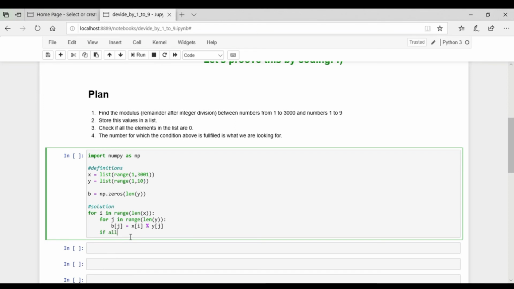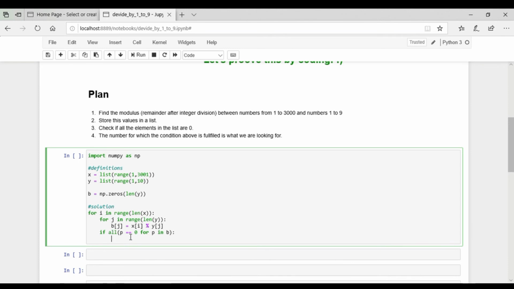So if all, let's call the variable p, it's equal to 0 for p in b, we want to print, in this case, the value of x[i], because we said before, if all the elements in this list are equal to 0, it means that this is the number which is divisible for the numbers from 1 to 9.